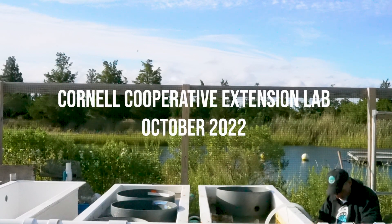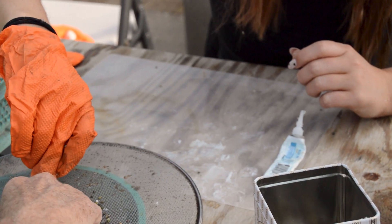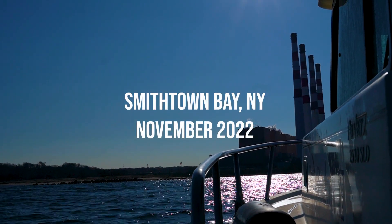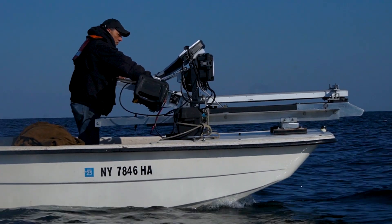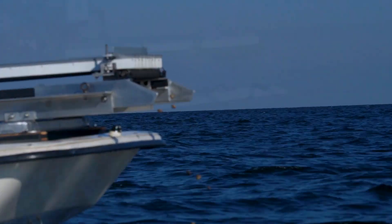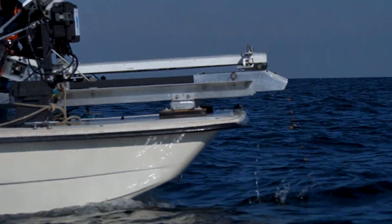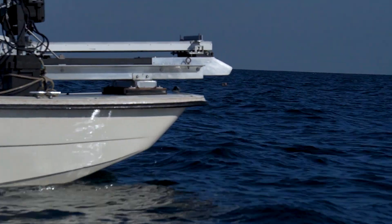In the later fall — October, November — we're going to take hatchery clams and glue the seeds to those hatchery clams. Then we're going to take this boat over to Smithtown Bay, and put all these clams loaded with the eelgrass seeds into shoots that will shoot off the back of the deck as the boat travels at a set speed, to figure out how many clams we can plant per unit of time, and what unit area we can cover, and at what density of clams.